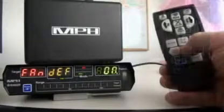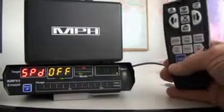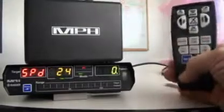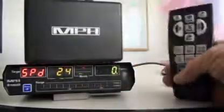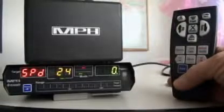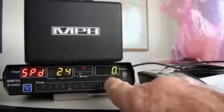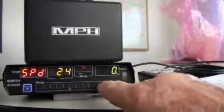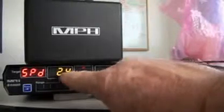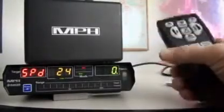The next thing that we've got is the speedometer interface, on or off. In this case, we turn it on, then you'll see that it shows different speeds, and it's just a simple way of testing your speedometer interface and making sure that it works. When you move with this particular radar, what's in the middle window and what's in your patrol speed should match up. That will tell you that everything's working properly.